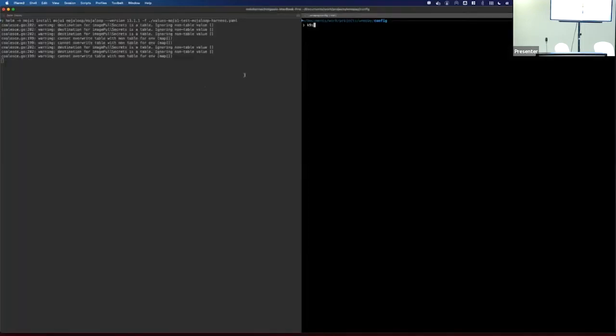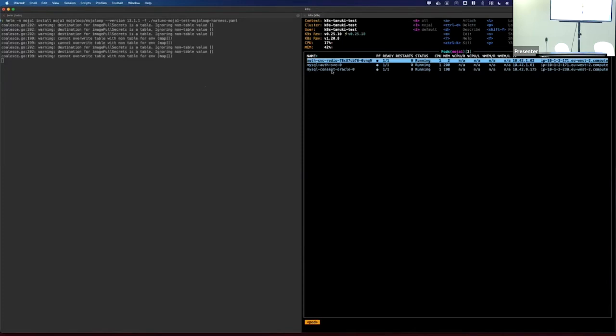While this is deploying on the left, I'm going to open K9s on the right, which is just a terminal tool for Kubernetes, so we can see what's happening. Here we just have the backend dependencies for the third-party API. So we have the auth service Redis cache, auth service database, as well as the consent Oracle database running. These were installed preliminarily before I did this. We're going to now watch this deploy, and I'll speed things up.